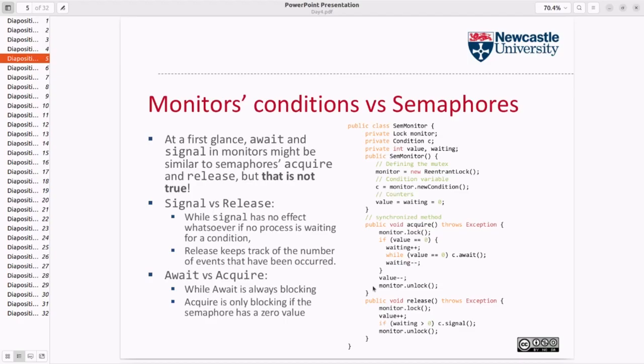And in here I'm also providing the intuition of what the differences are between signal and release. So the thing is that if you're seeing the signal in here, so the previous implementation for the conditions, then you have no effects.